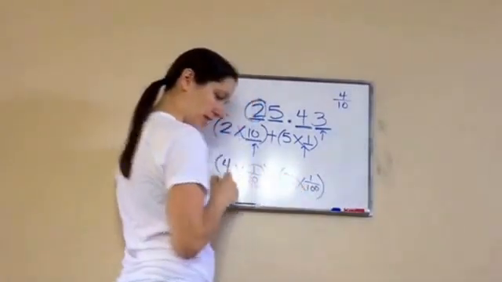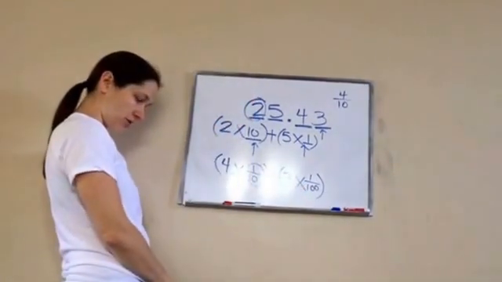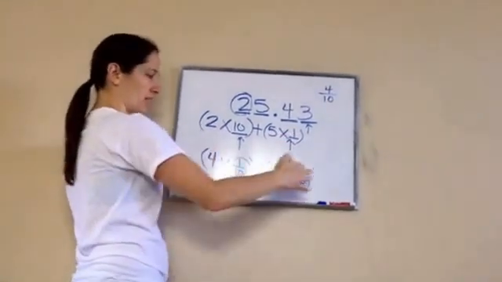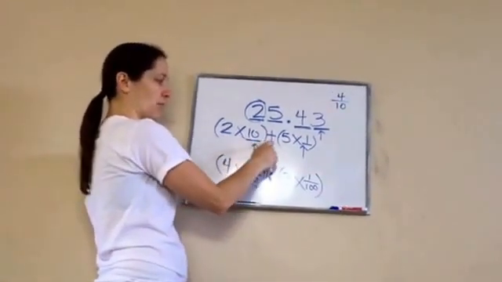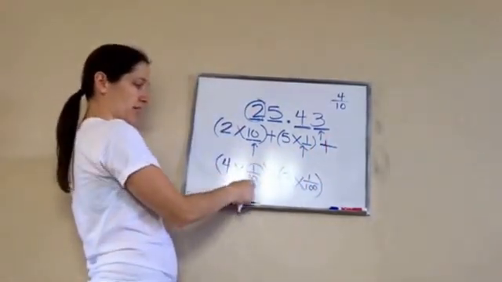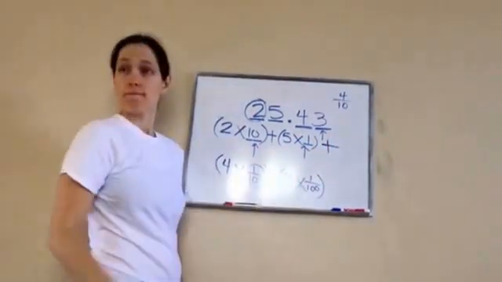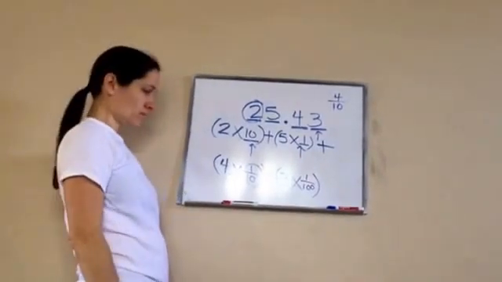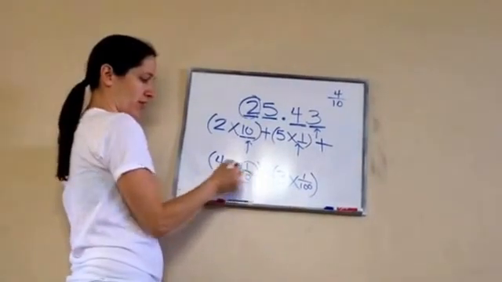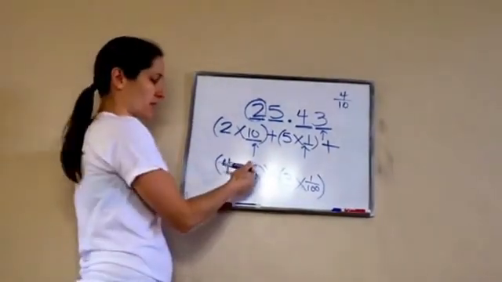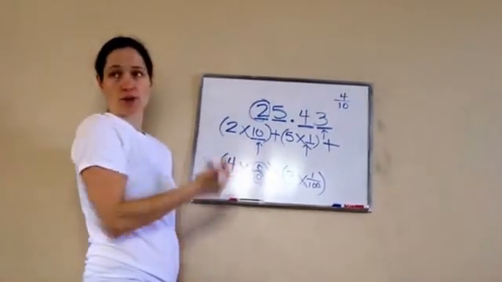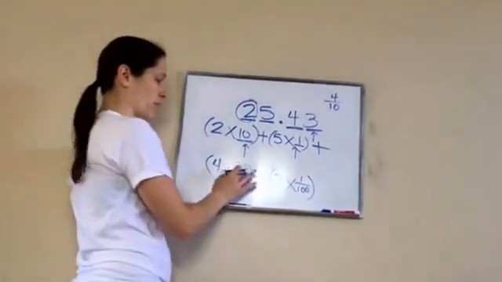Plus 3 times 1 over, what's this spot? Tenths, what's it? Hundredths. So you're going to put a hundred on the bottom. See how we did that? So then I just put them in parentheses, and that right there is your answer. That's cool. So if we were to put all of this together, I'd do this times this, plus 5 times this, plus this times this, plus this times this.